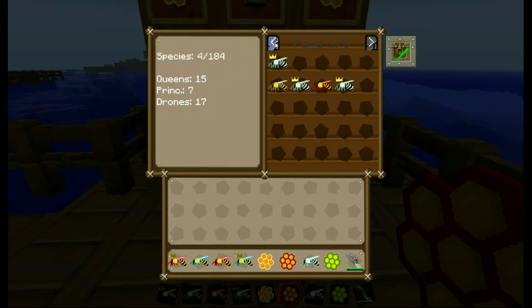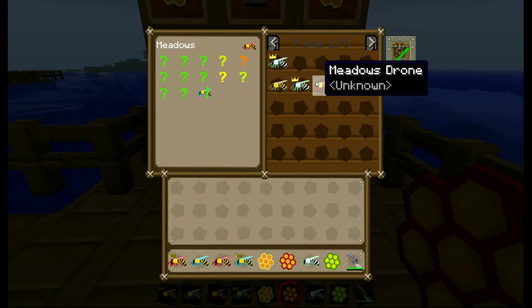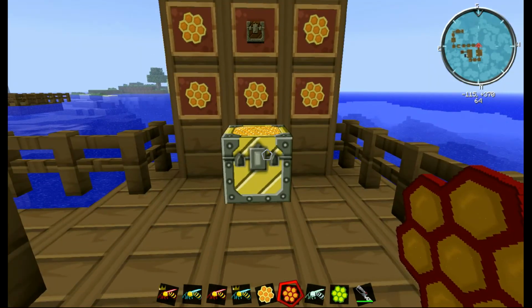There's a lot of space in here. This is all you can put in there, by the way, is bees. Also, storing your bees, it will tell you which species, how many species you have. That's a lot of species there. Queens, princesses, and drones. Basically, if you go over it like this, these question marks are the possible bred bees. So basically, look, from a Meadows drone, I can make that blue bee. I can't put my mouse over it, obviously. That is a common bee, but we'll get into breeding very shortly. Very shortly indeed, in this actual episode. So that is an Apiculture's chest.